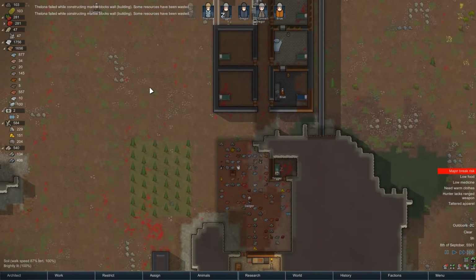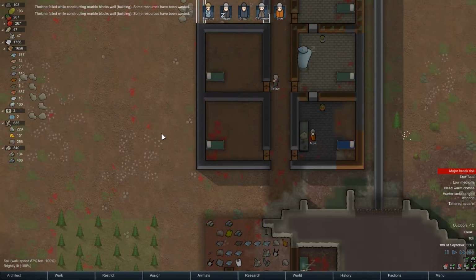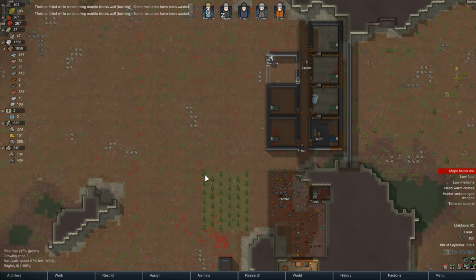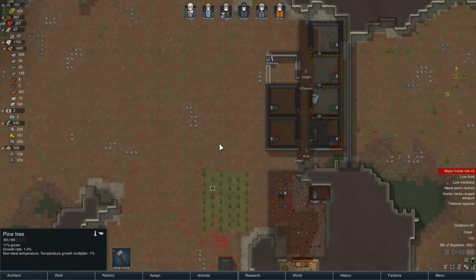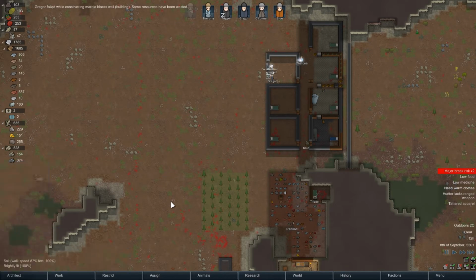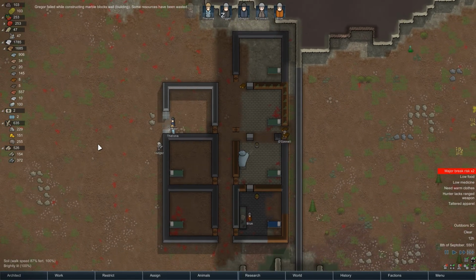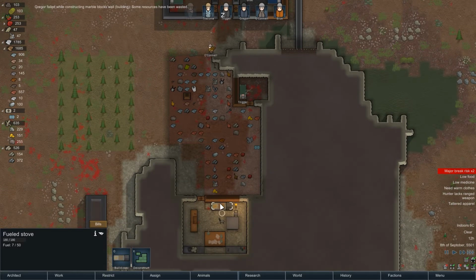Thelona failed. Thelona failed again. Stop it, Thelona. Stop failing. So, do these grow? Not ideal temperature. Balls. Oh, no. We've got a growth. So they do sort of grow. So O'Connell should now be, yep, refueling the stove.